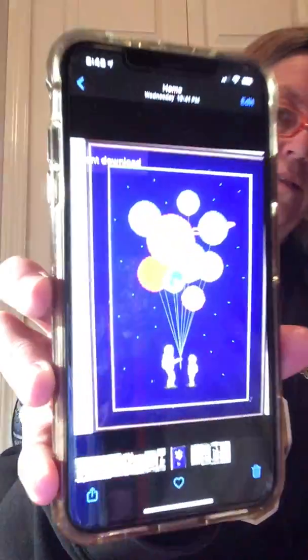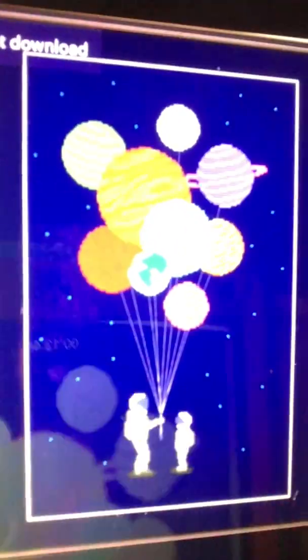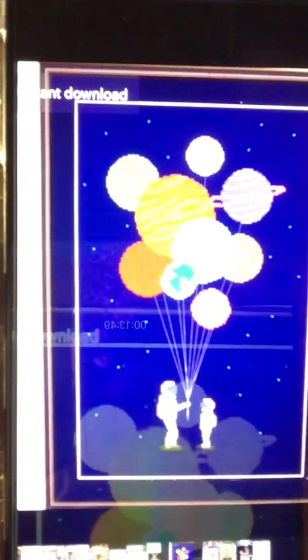I'm going to do it for my grandson's 3rd birthday, which is in August, and it is called Astronauts and Planets. I can't get the color to show up right. And it is by Cross Stitch for You on Etsy.